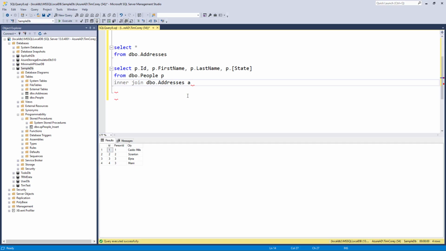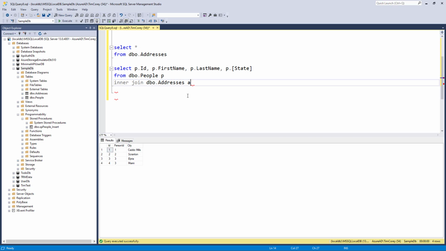Okay, so an inner join is going to say, hey, where do these two connect? Where do they intersect? Where the records in addresses match up with the records in people. Only give me those matching records. All right, that might not be what we want here, but we're going to see. I'm going to show you first, and then we're going to go back and change these so you can see the different options.